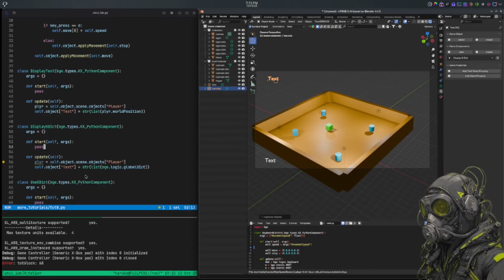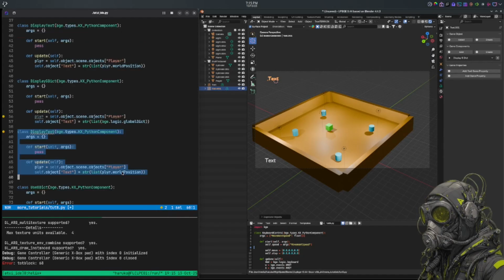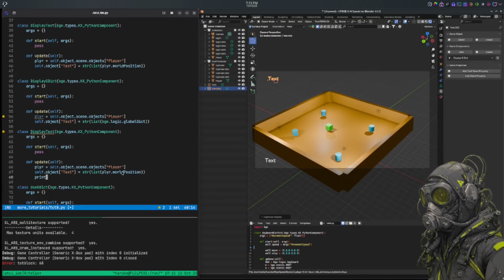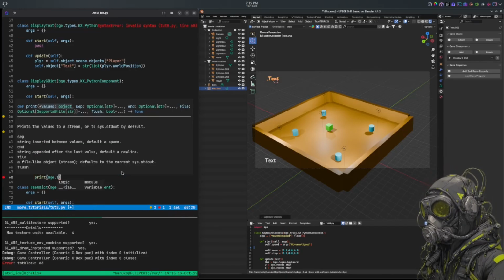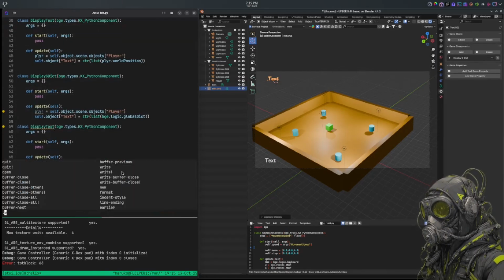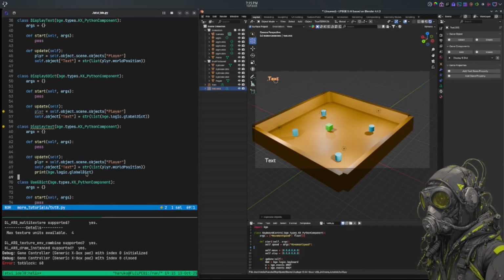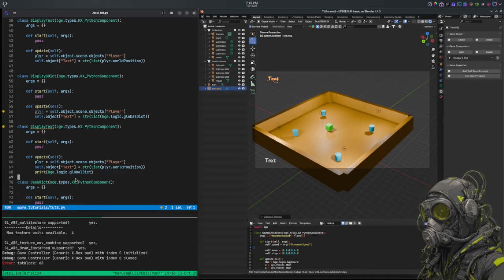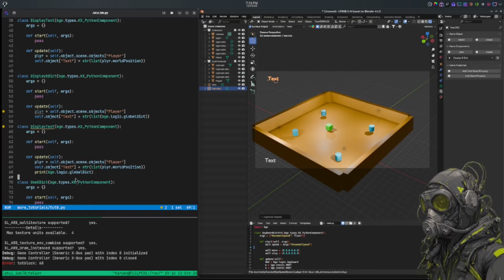All right, next. As you can see, if I even print this out, I'm going to add a print string here. I'm going to print bge.logic.globalDict. GlobalDict is basically a C or C++ class in the BGE game engine that gives you an empty dictionary in RAM. It's always there.